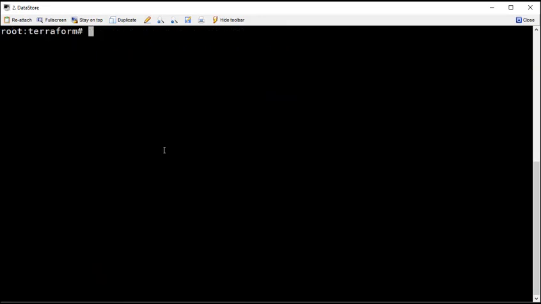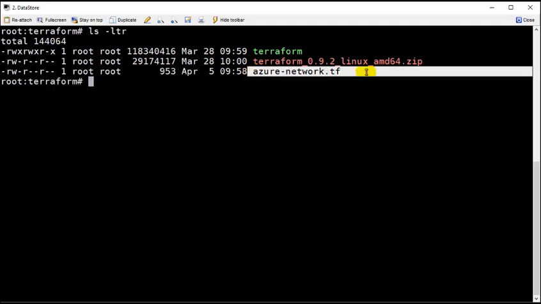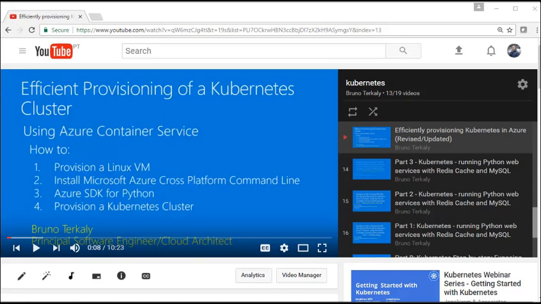So the other thing you see here is the actual .tf file. This is going to be the definition, the blueprint of what I want to deploy. Let's take a quick look at that. I will be issuing some commands from the Azure cross-platform tooling, and I have a video here on YouTube that shows you how to actually do the installation for both the Python SDK for Azure as well as the ordinary cross-platform command line interface. So that's all here on a YouTube video. I'm not going to review it here, just for your knowledge in the future.